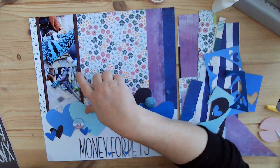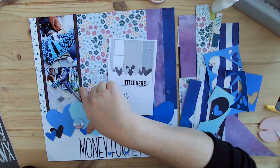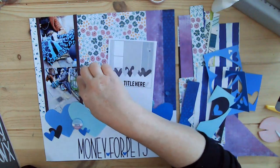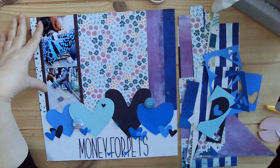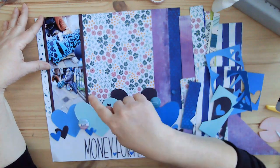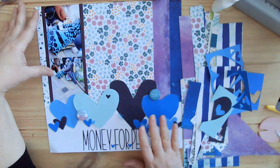Now, the one thing that I did differently that they didn't really show here is when I put the photos down, they kind of got lost because this paper is so busy. So I decided to go ahead and take a dark color, and these are just quarter-inch strips. I cut those out, and it is actually the same paper that I did for the title. So that is my page.